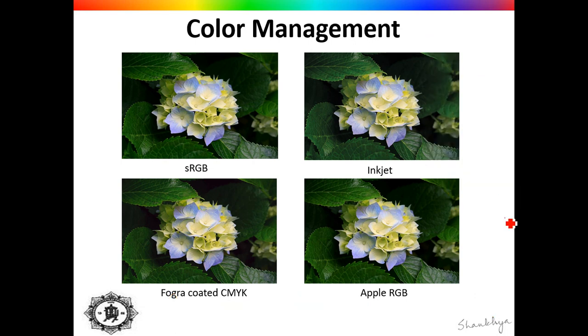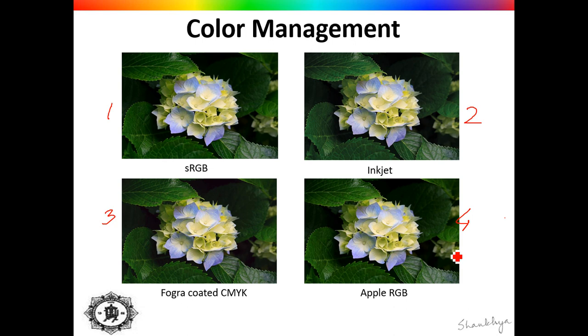So let's take a look at the 4 images that we have in front of us. Okay, so what do you think? Let us say this is 1, 2, 3 and 4. What does this slide show? It shows that this is the same image that has been reproduced in 4 different imaging systems.